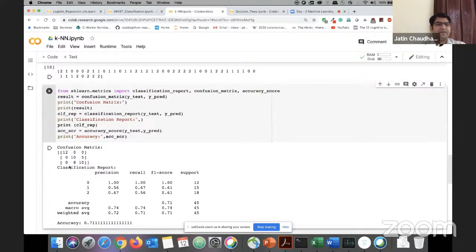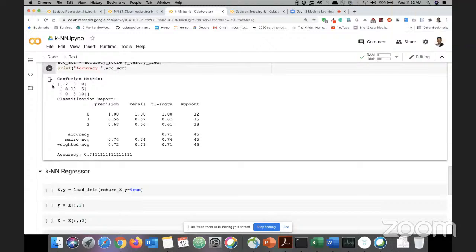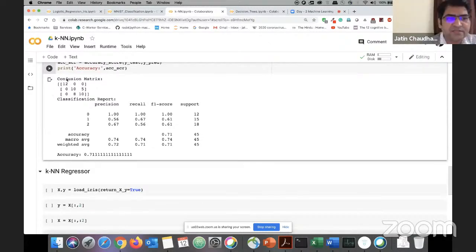All right. So you see this confusion matrix, right? This confusion matrix is essential to note. What it means is the class 0 actual is here, the 1 actual is here, 2 actual is here. This is the predicted 0, this is the predicted 1, this is the predicted 2 column.